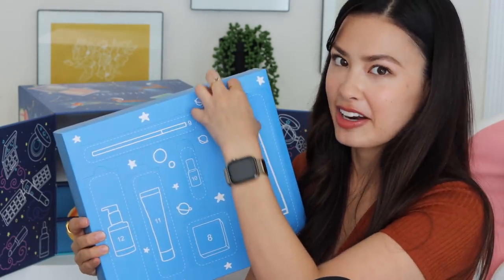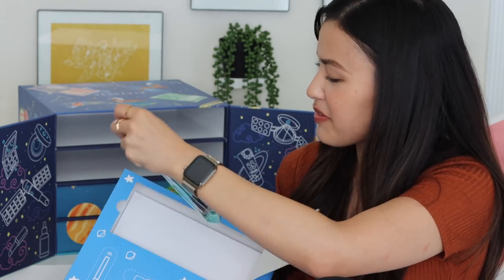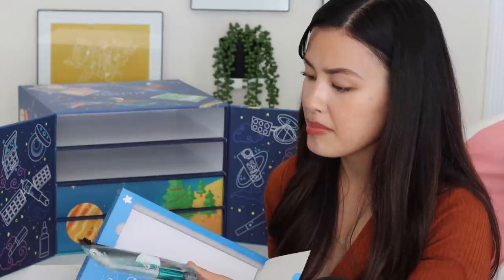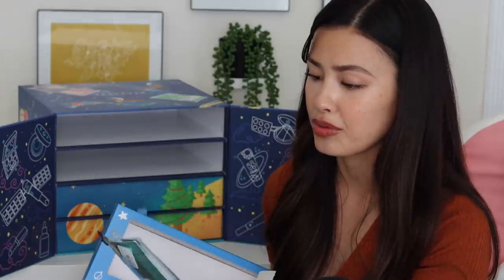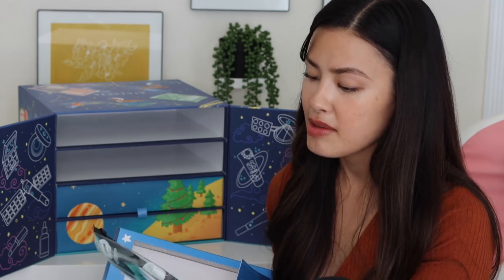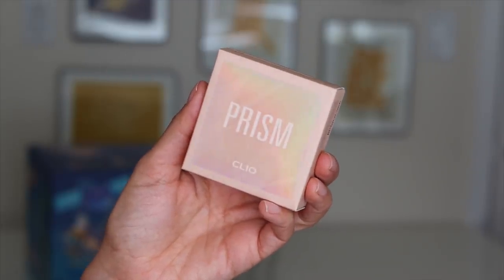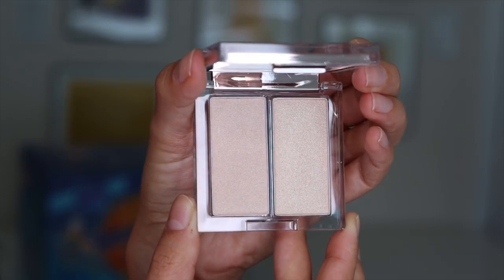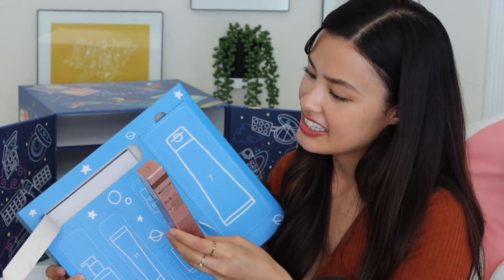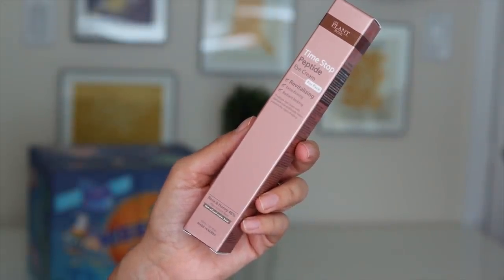Day seven looks like the biggest compartment here. We've got mascara — lash correcting mascara from Holika Holika. We have the curl version and then we have the lip and eye makeup remover, so this must be like one of those super sturdy waterproof mascaras. I typically don't love these, but I haven't tried a mascara from Holika Holika in a while, so maybe I'll give it a go. We have the Cleo Prism Highlighter in Cream Fizz — I actually have this already, so I'll probably give this away. It is a very pretty highlighter. Then the Time Stop Peptide Eye Cream from PlantBase — a brand I'm slowly getting introduced to product by product.